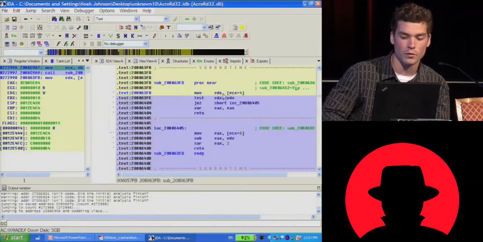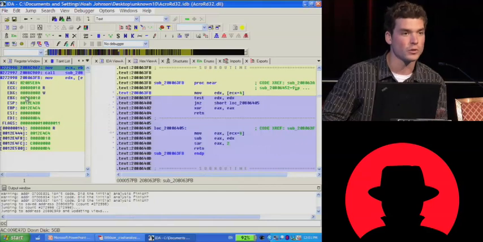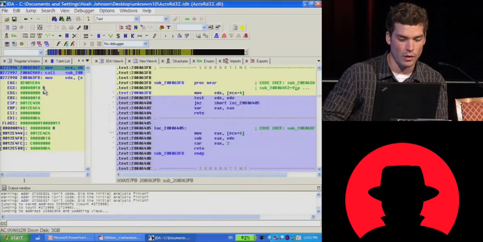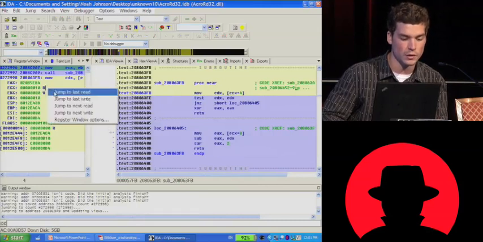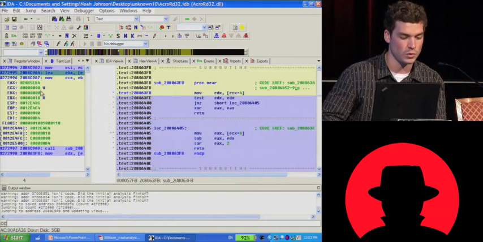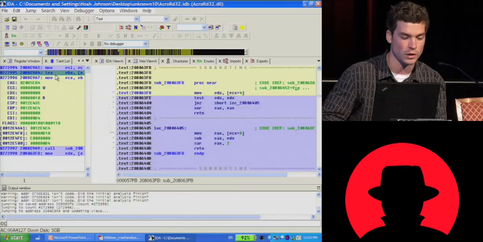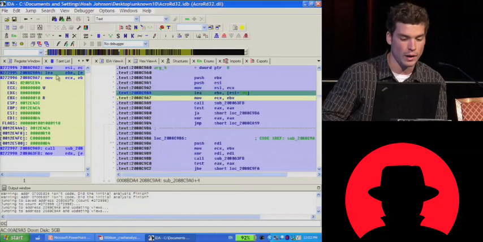So now what? Well, we know the values of all the registers here. What if we want to track how these values were set? There's a couple things we could do. We could go to the register window here and see that the value of ECX is read by this instruction. What I want to do is go to the last time this particular register was written to. Now the code jumps to this instruction. It tells us the value of ECX was written by this particular instruction, and so on and so forth.